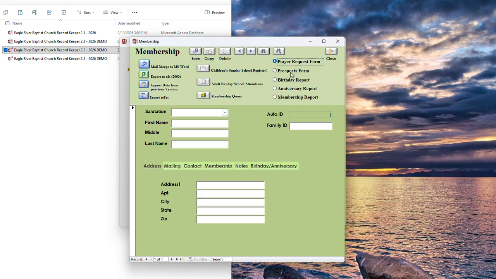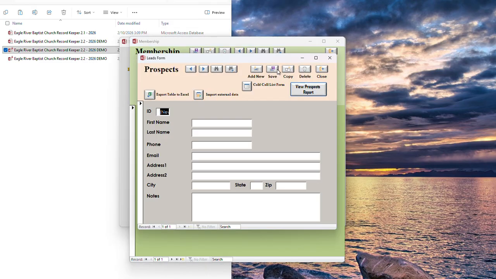All right, and then again, the prospects forms. Now, this is when you're doing major campaigns, and I use this when I get lists from different people that I pay for.